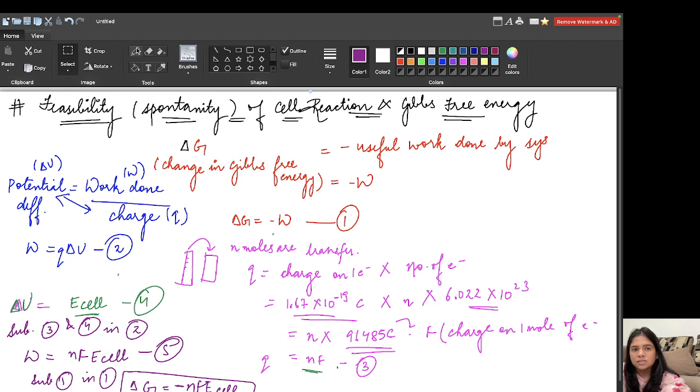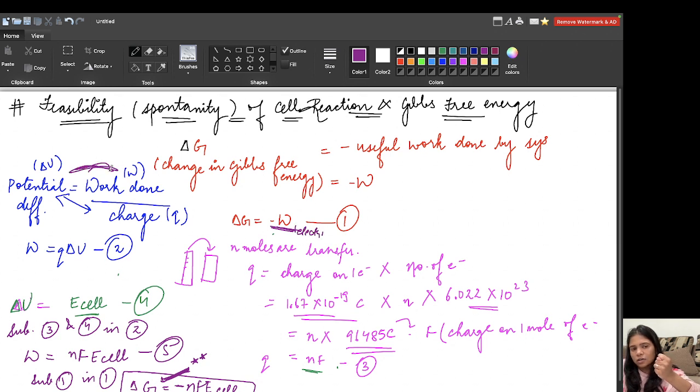Again, I'll tell you how we arrived at the final formula. This is not that important. You can skip this derivation if it's not in your course, because some schools do ask it. So how do we calculate if the reaction is spontaneous or not? We'll find through delta G. Delta G is always equal to minus of the work done by the system, so delta G equals minus W. The second thing to calculate is this work done, which is actually the electrical work done.